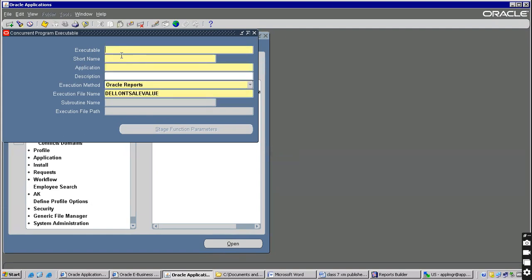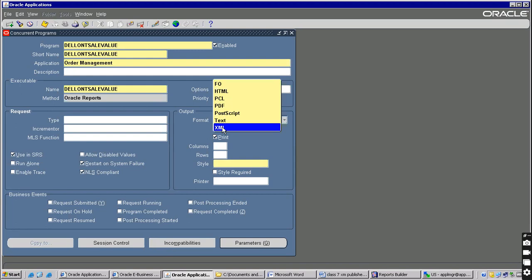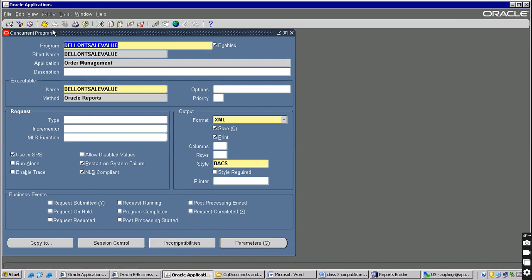File name, order management, save. Okay. Go to define here, order management. As it is an XML publisher, definitely you should not forget this. A4 we can use or any other. Then it doesn't have parameters, and there is no dependency on another program. I'm not using incompatibility. So take this program.